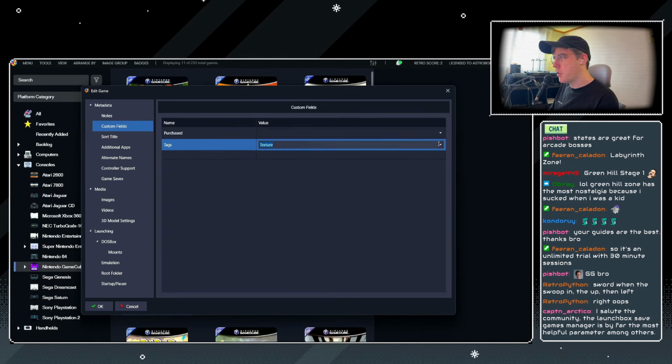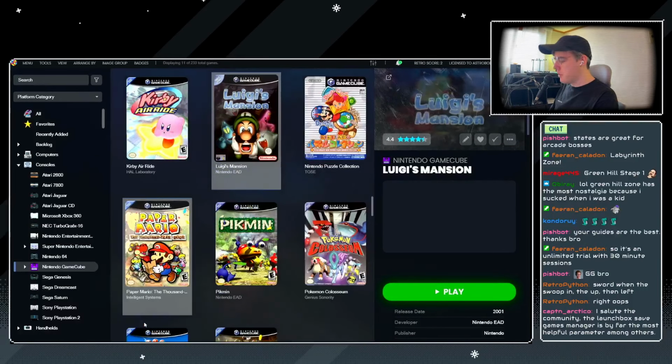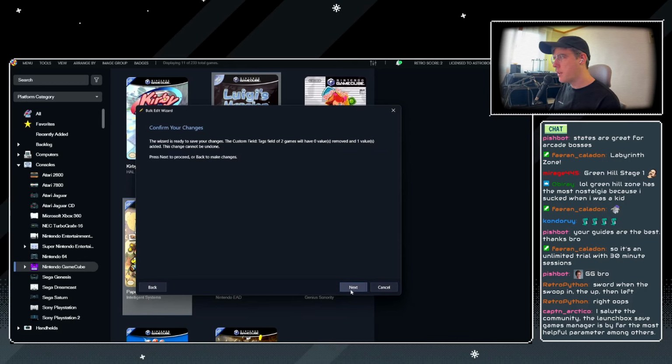And I'm just going to put in a value of texture. And now you can see I've got a drop-down value. I actually need to commit that first. Let's edit these other ones. So now it says custom field tags, and I can actually choose that value of texture, which is great.